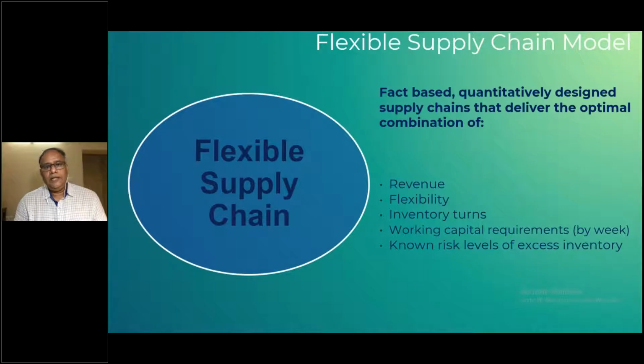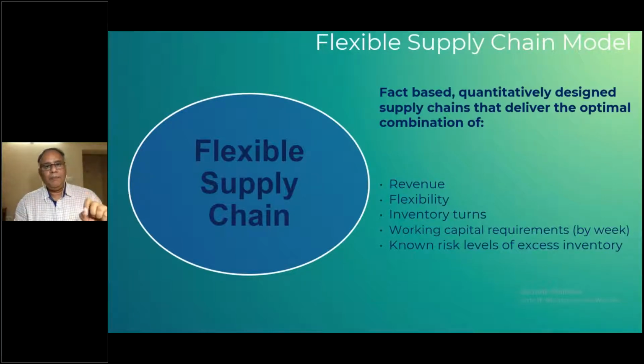As in the last slides we talked about inventory, inventory turns means how quickly you move your inventory from raw material to finished product and ship it to the customer. That is what inventory turns is called. And as you all know, the more inventory you hold, the more working capital is tied up in your whole inventory. That is where every organization works on flexibility, and for that you need to have the working capital requirements, because your whole inventory norms depend upon how the working capital is tied up. And here I wanted to add one more thing.